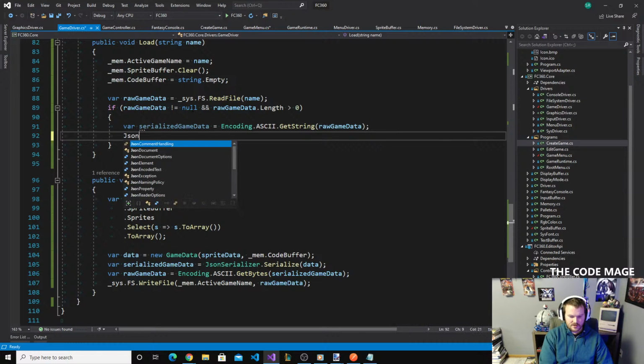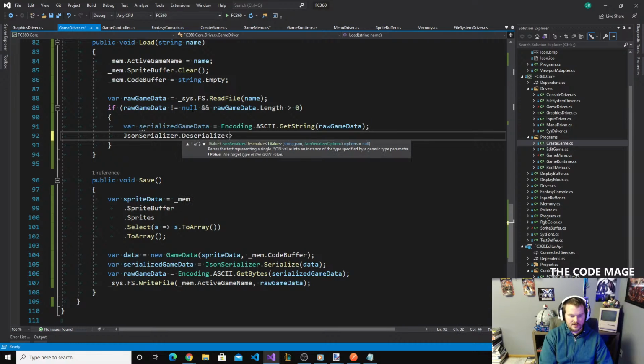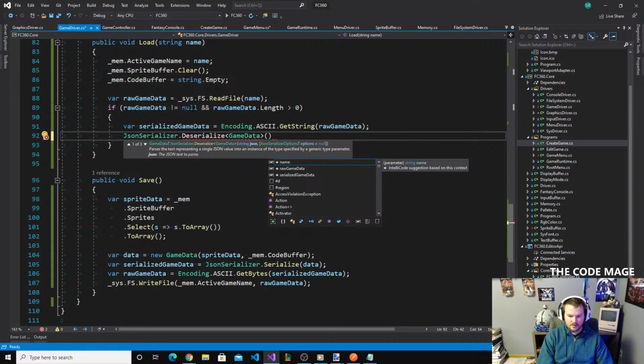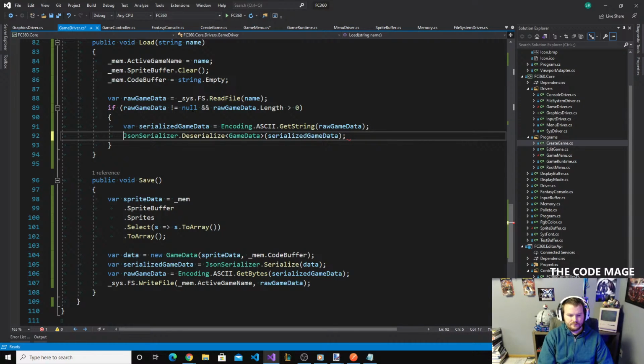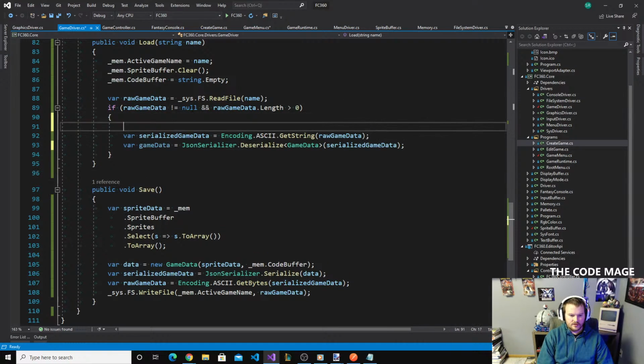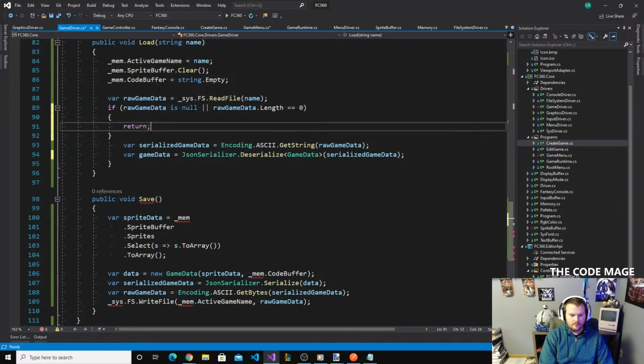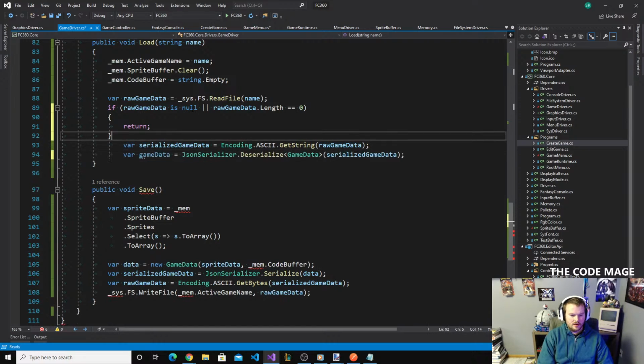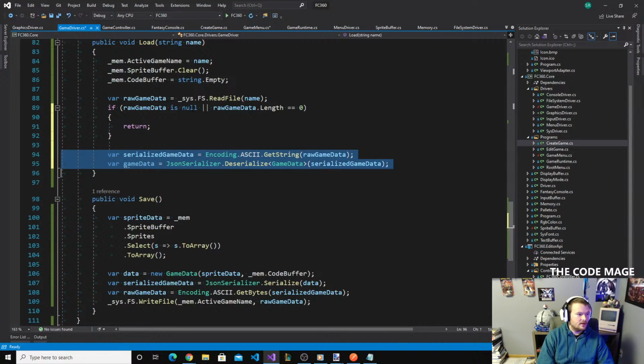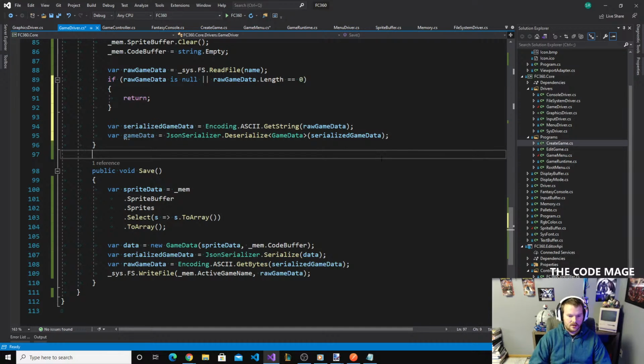Then I would go JSON serializer.deserialize to serialize game data object. Serialized game data. Actually, I'll just do it. Game data.